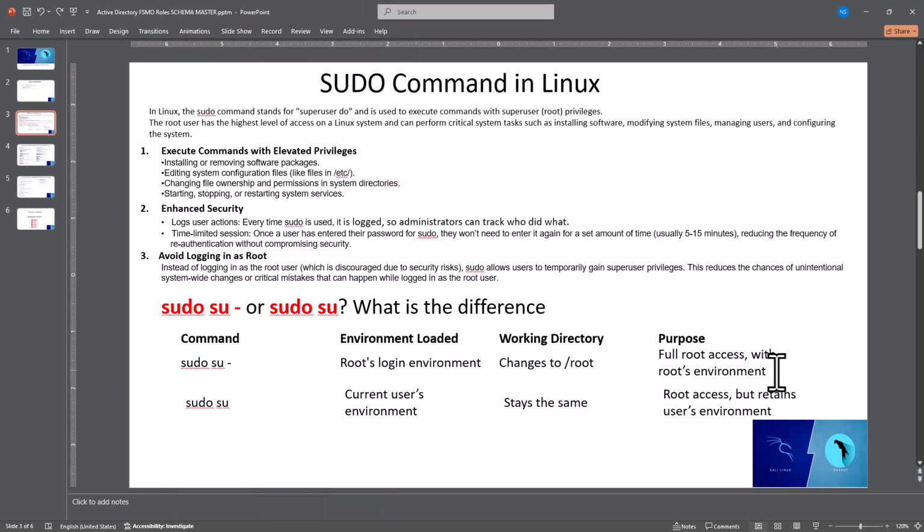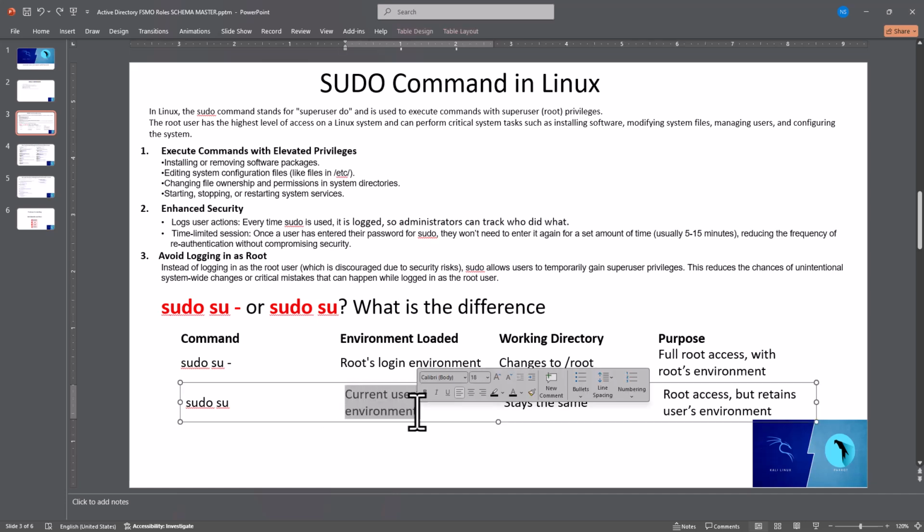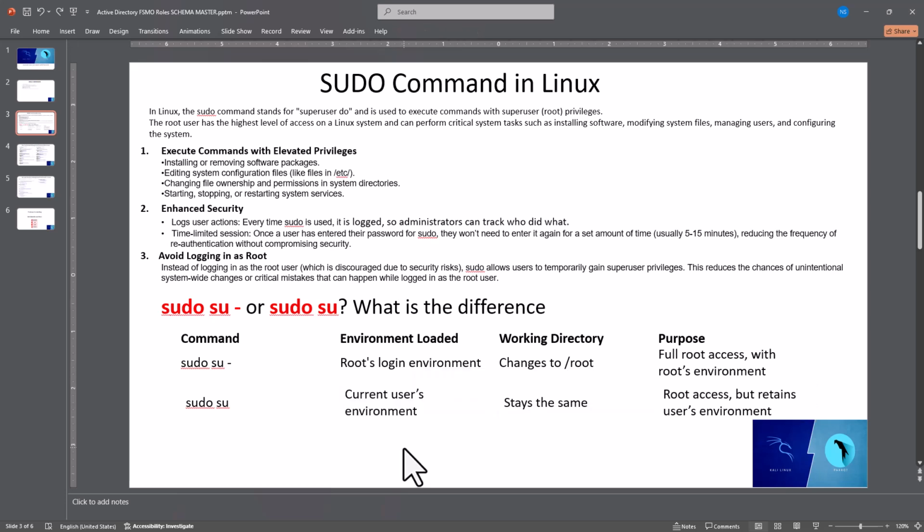So if you want full root access with root's environment, you have to use the sudo su hyphen command. With the sudo su command, you get root access, but the environment remains the user's environment. It stays the same. There will be no change in the working directory, and it will load the current user's environment. So that was it on the sudo command in Linux.